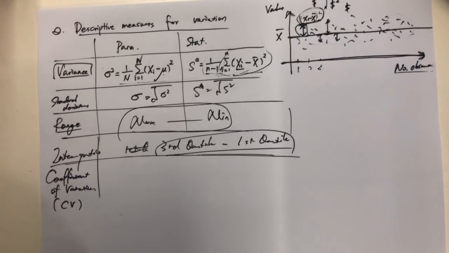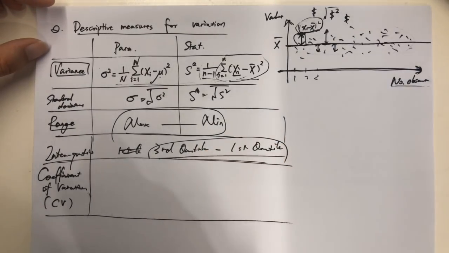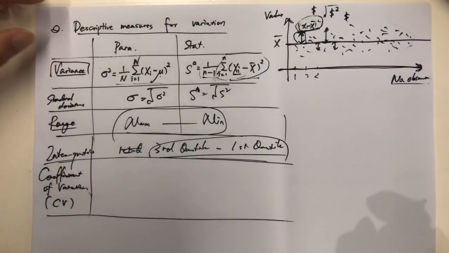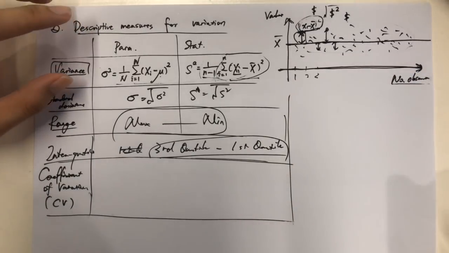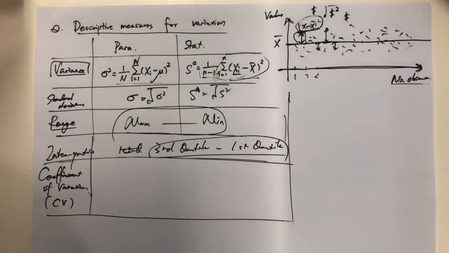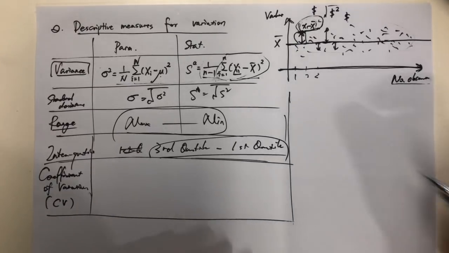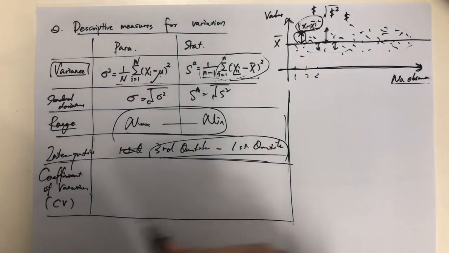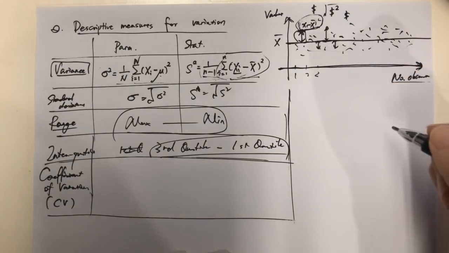All right, so the very last thing, coefficient of variation, and you have to really understand why we bother calculating the coefficient of variation. Now, let's think about the following example, okay? So, any multiple choice, or probably no multiple choice, but let's suppose there are multiple choice questions, okay? But if not, just don't worry about that. Coefficient of variation. Well, for coefficient of variation, let's think about this.